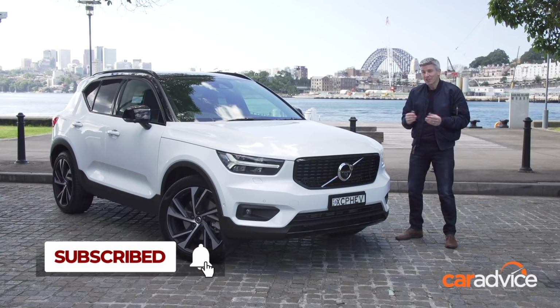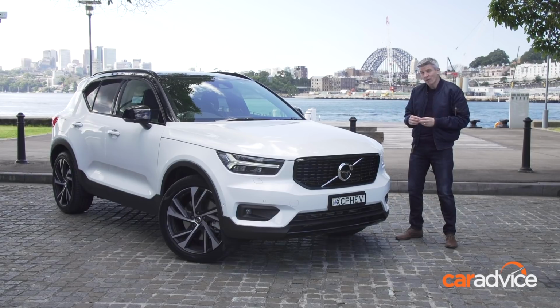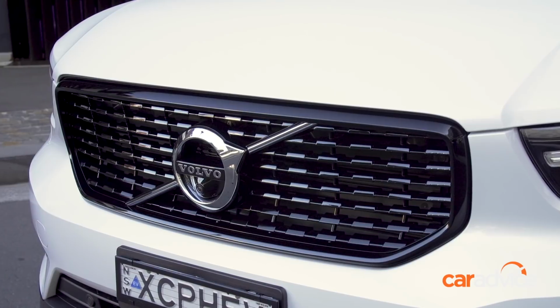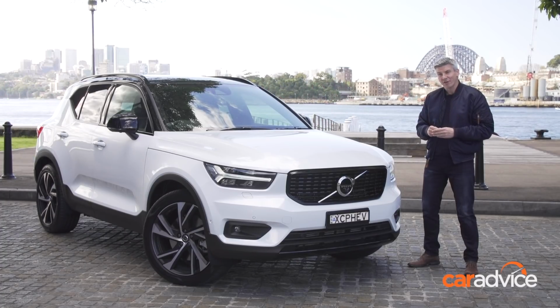Buying the Recharge Plug-in Hybrid is more of a philosophical choice than a pragmatic one. Even if you do manage to use this car primarily on electric power and recharge regularly, well, it's still going to take you a very long time to recoup that huge premium over a regular T5R design. Ideally, Volvo would have added some extra features such as the Harman Kardon audio or the panoramic sunroof, just to help sweeten the deal a little bit. There's still a lot to like about this plug-in XC40 though, and if Volvo is hedging its bets on an exclusively electrified future, well, you have to presume that there'll be a more affordable trim grade version of this car, and that has to be a good thing.